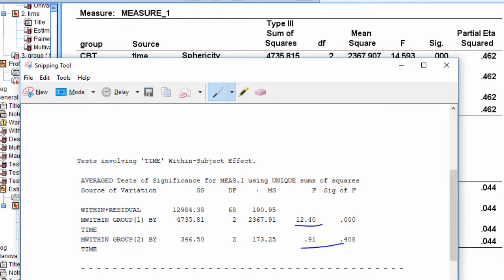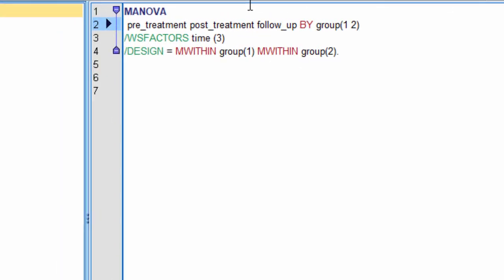As I mentioned in the textbook, most people will probably let you get away with the separately estimated approach, but technically it's more accurate to use the pooled error term approach, and it's really not that difficult. Just make sure that you have the variable names accurate, consistent with your own data file, and your groups are specified accordingly. You've got the levels specified properly, and you also have the time factor named. So that is how you can do pooled error term approaches to one-way within subjects ANOVAs.